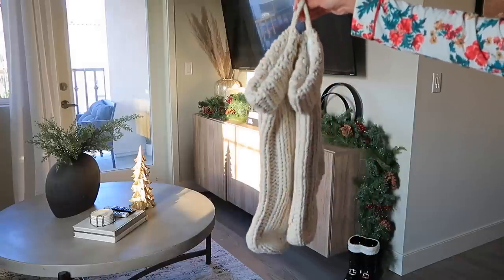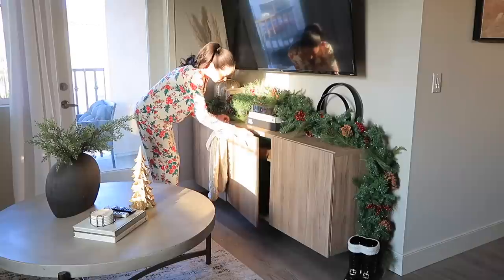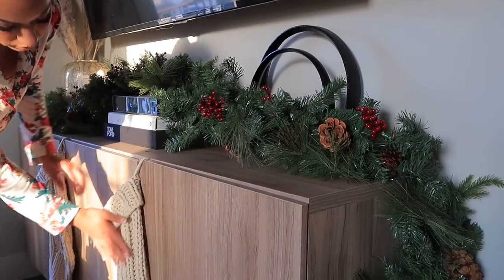If you watched my home decor haul, you know I was between these stockings and the plaid ones. I feel like majority voted for these, and I was on the same page. I ended up keeping these because I feel like I can use them for years to come as well.